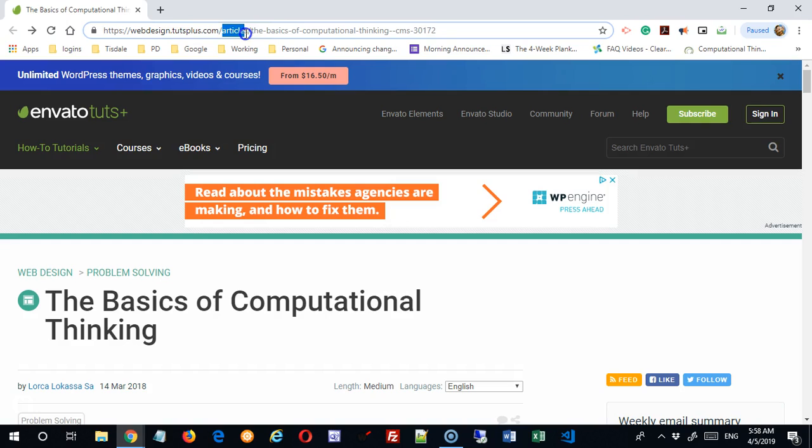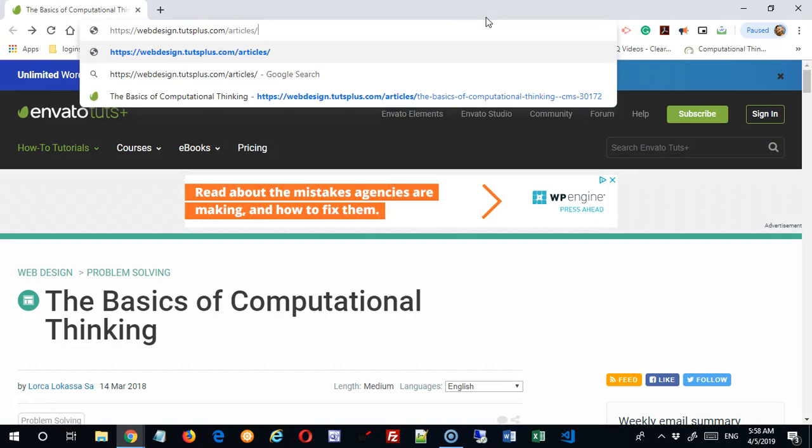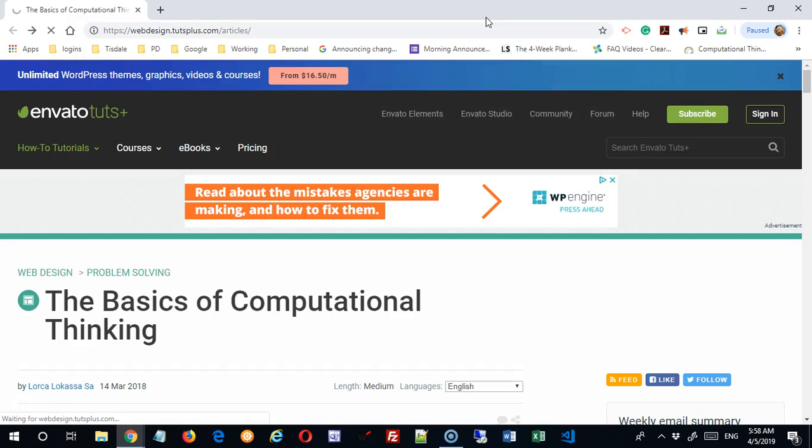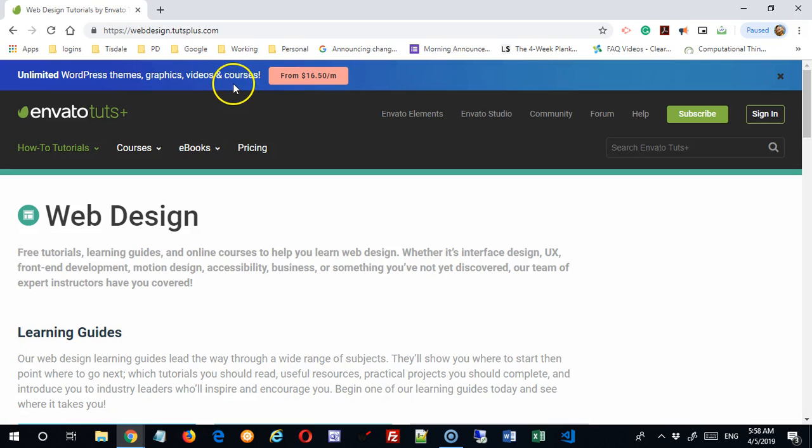Now this would indicate to me that there is probably a folder or a directory in this space named articles, and then different specific articles are contained in it. So one thing I could do is I could simply delete the name of this article and hit enter, and I may return to this article section.